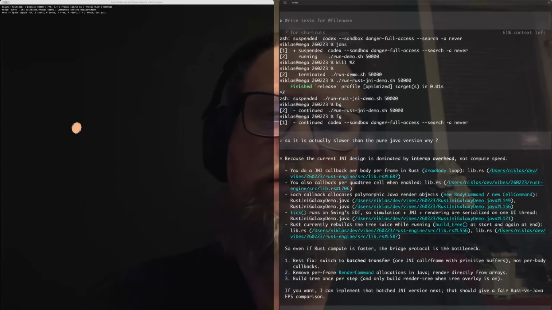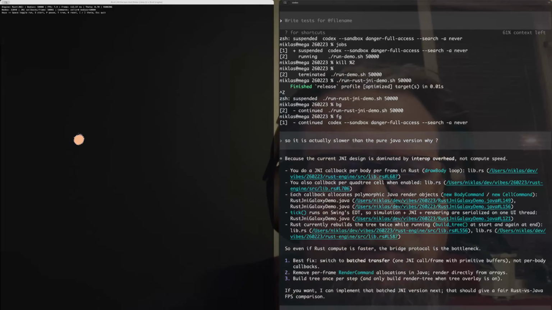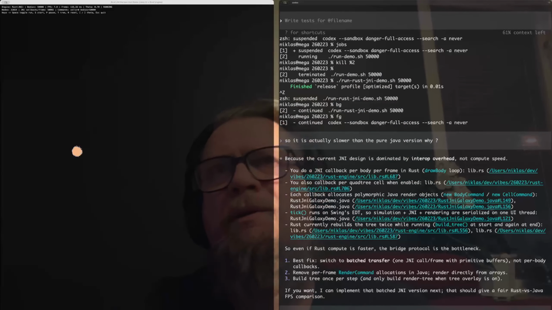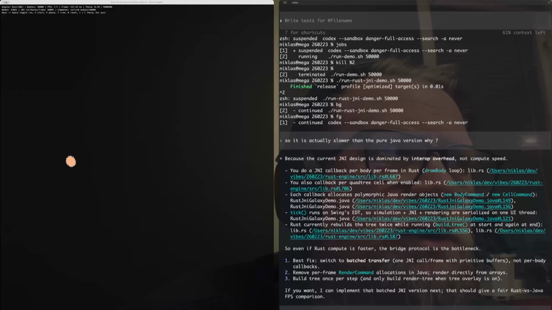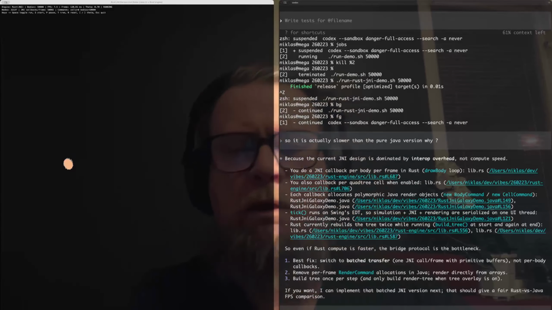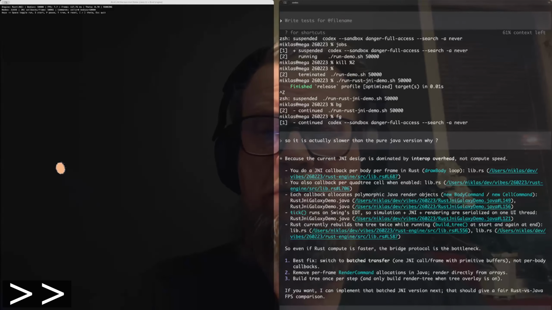Oh, that's really stupid. Since it's a tick-based frame system, of course you shouldn't make 50,000 language barrier calls, but you should batch your operations and send them in one call. I'll ask it to optimize this.